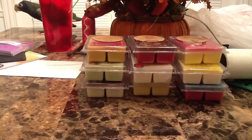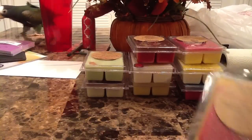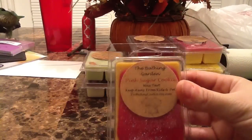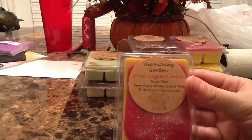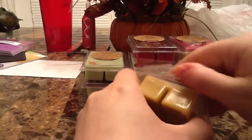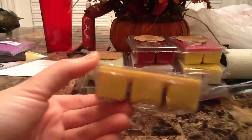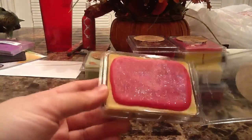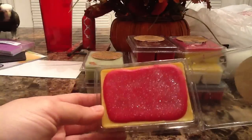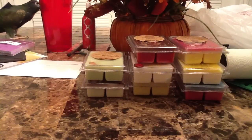Now for the ones with descriptions. This one is pink sugar cookie — the description says pink sugar mixed with buttery sugar cookie. It's so pretty, with the color of a sugar cookie and pink frosting on top with glitter. It smells like a sugar cookie with pink sugar perfume, which is exactly what it's supposed to smell like.